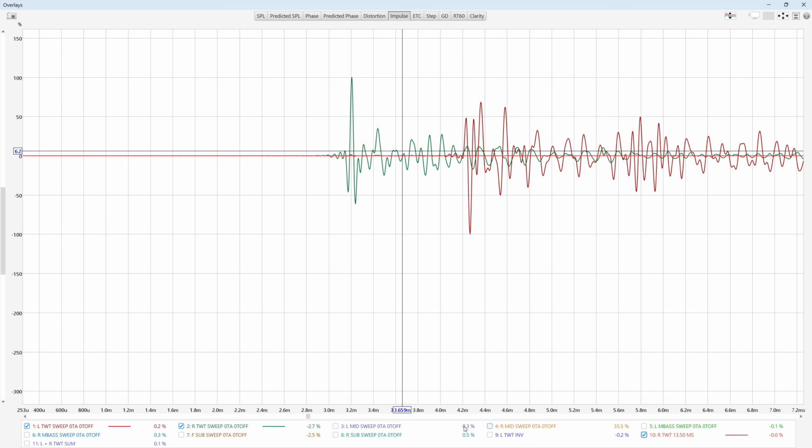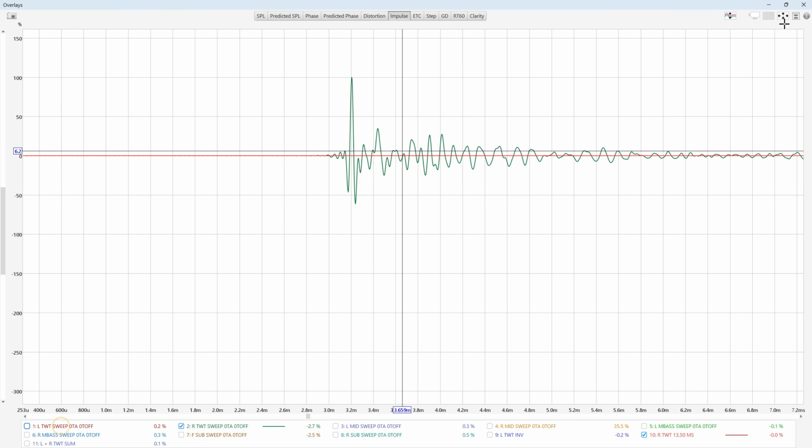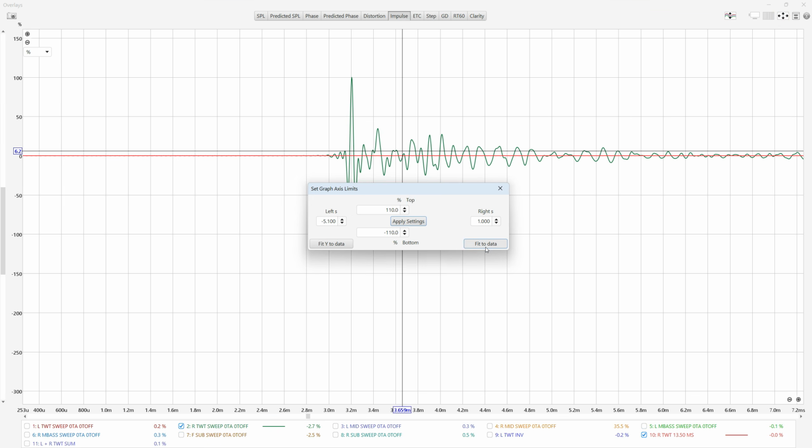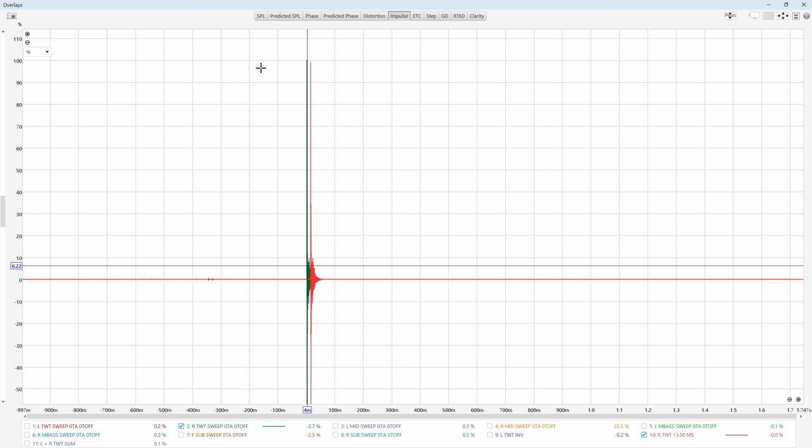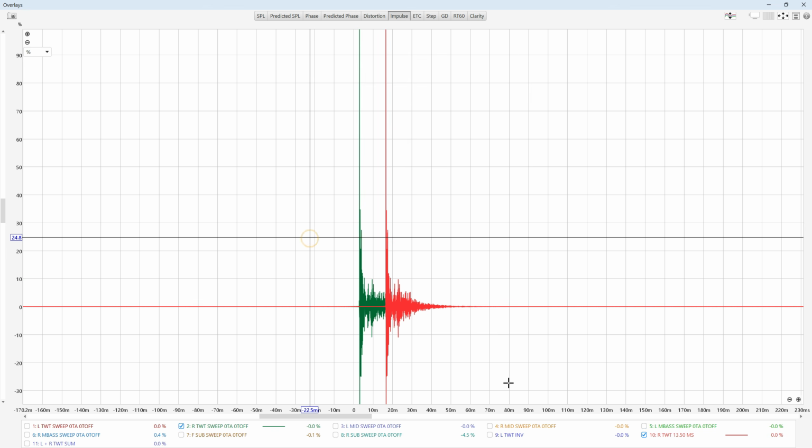And then if you look at the right, where we added on a massive amount of delay here, it's so big it's actually moved it off the screen, and I'll just turn that off and we'll see if we can go and find it. Oh, there it is. Alright, there we go. So you can see that it's moved the impulse response 13 milliseconds in delay, right? It's moved it to the right. Okay, so that's how things look in the impulse graph.